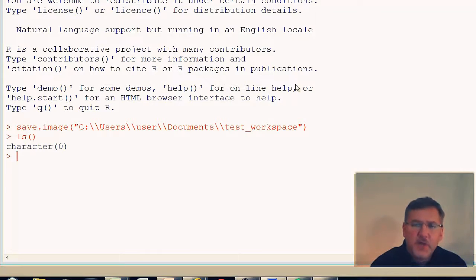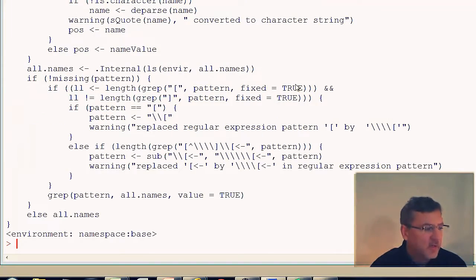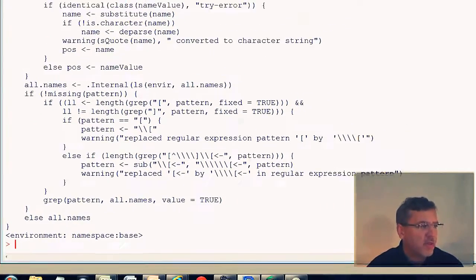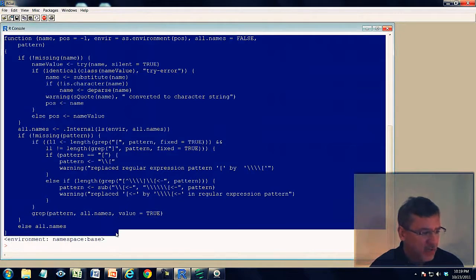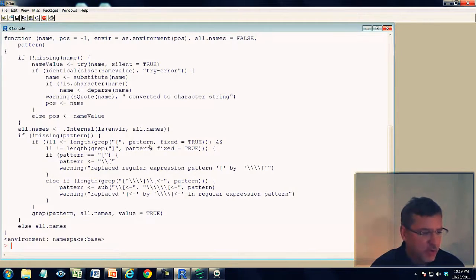One of the things is if you type a function name without the brackets, it looks like this. If I type ls, it'll actually report a function and a whole bunch of code, and you might not know what's going on. That means when you type the name of the function, it actually lists the function. But to call the function, to get it to work, you have to use ls in brackets.